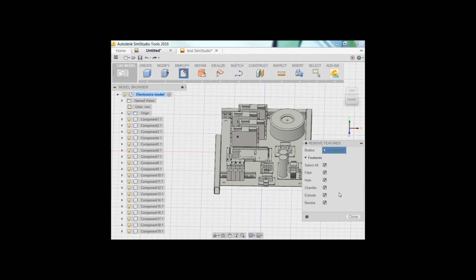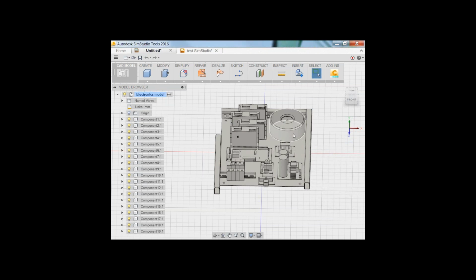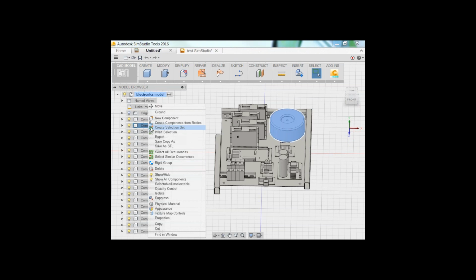I won't choose the whole model just for time's sake. That might take a little bit of time for it to calculate. So I'll go ahead and just isolate a component for now and work with that just to show you how the tool works. I'll choose this, and you'll notice when I click it, over to the left, it highlights what component that is. You'll notice the blue dotted line under it. So I'll click this component, right-click it and scroll down to isolate.